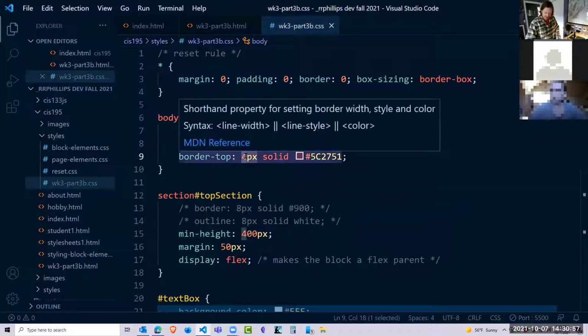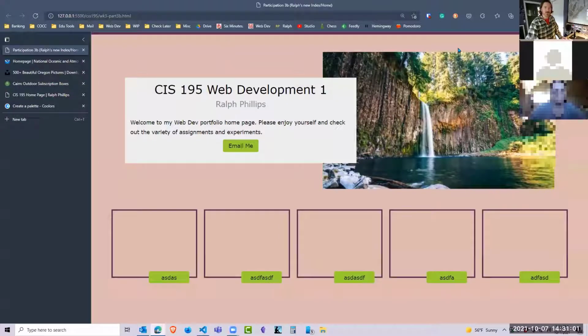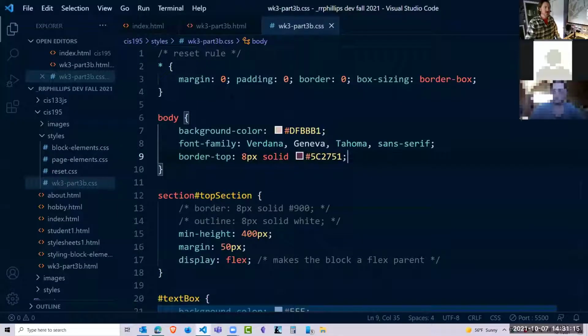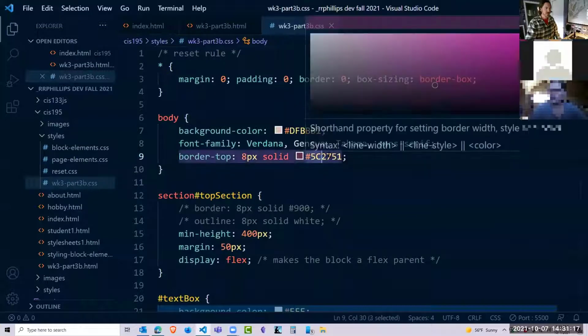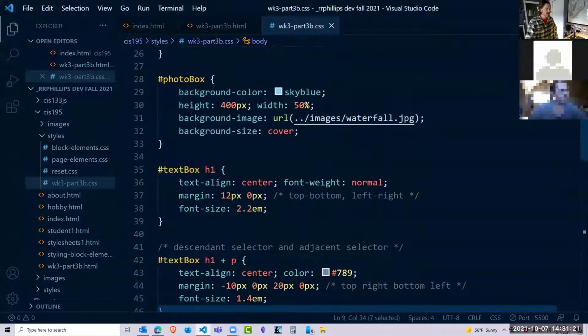I'll do 8 pixels, make it a little bit thicker. And that's going to give me that line right up at the very top. It's very subtle, but I think it helps to tie in the color from the top to the bottom. Yeah. Ooh, hopefully we're not going overboard here. Let's copy that color. Let's go to my heading 1.